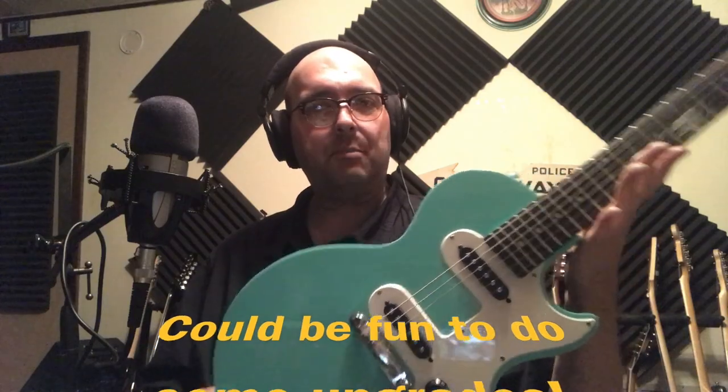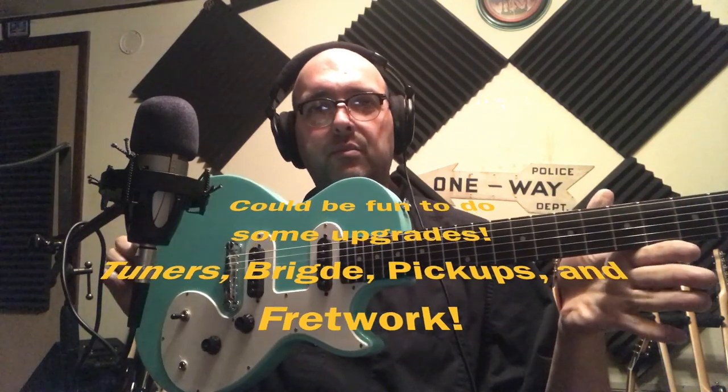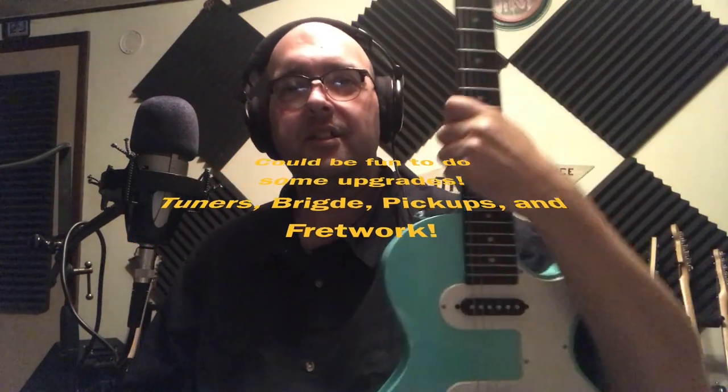So, what do I think about this guitar, besides it being fun to play? Well, the hardware is made out of pot metal, of course. The tuners are not great. The pickups are okay. It looks cool. Definitely, if you would like a Les Paul and all you have is $120, you can definitely get this — until you get the money to get another Epiphone Les Paul that's worth more, or even a Gibson.